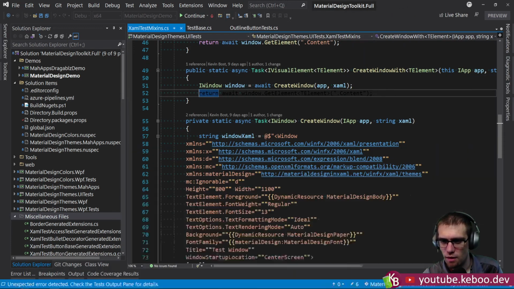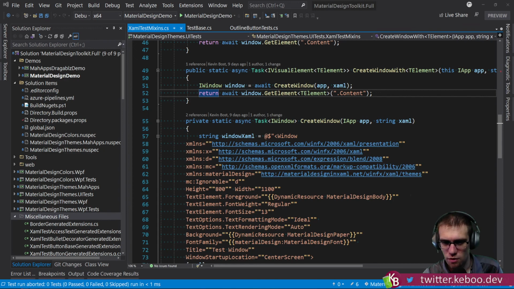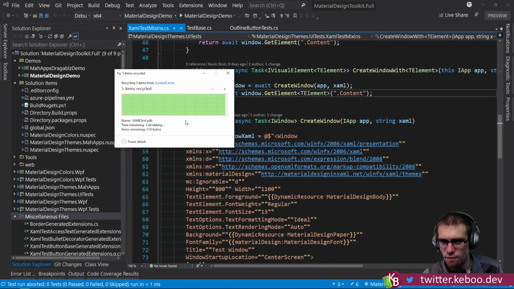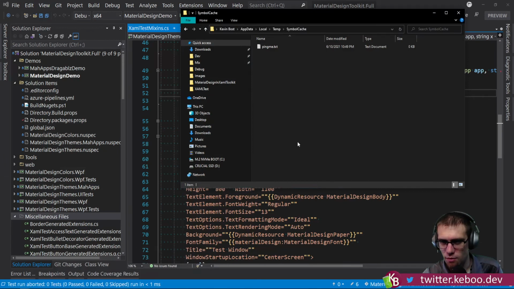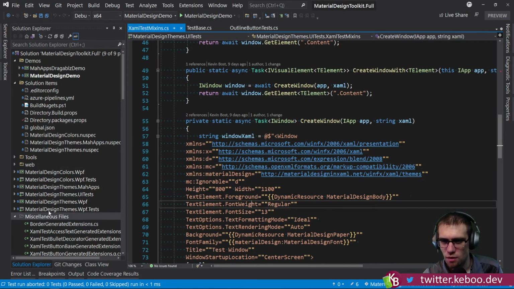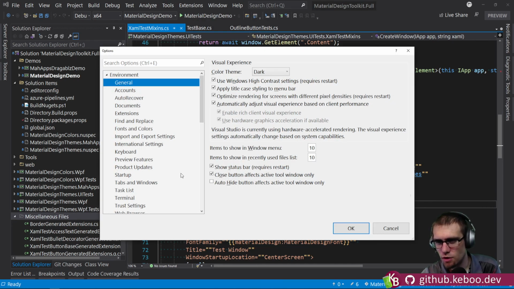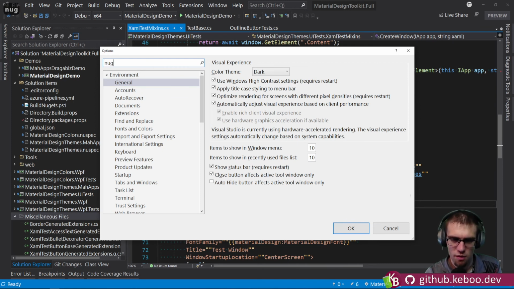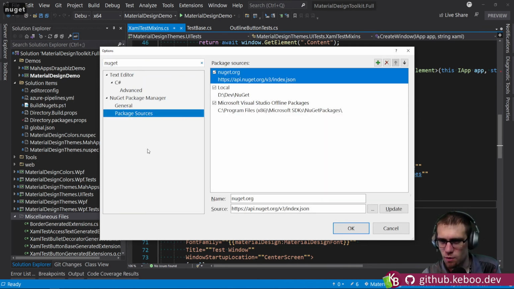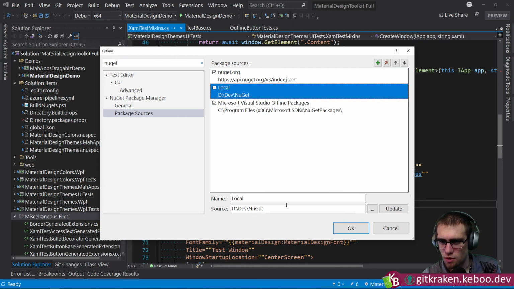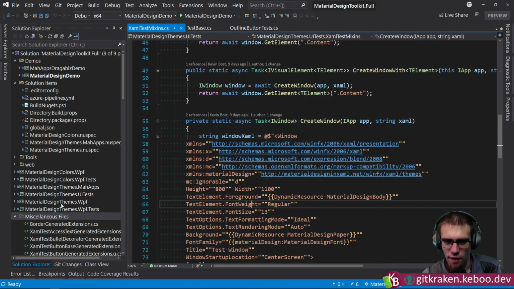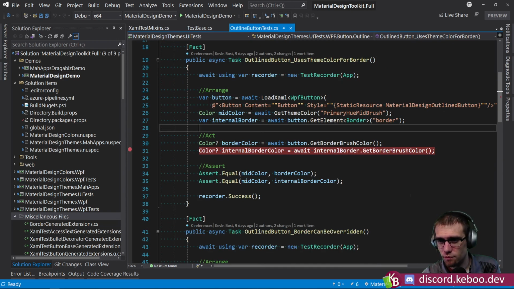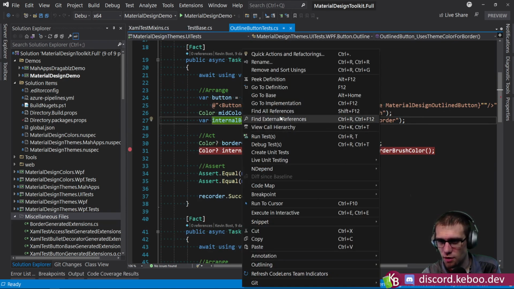Okay, close all windows, try again. Okay, so we've wiped it out of the symbol cache. I'm going to go in here real quick. I just want to make sure that it's not trying to pull from my local for some reason. We're going to turn off the local source as an option, just because I know I've got weird versions in there, and I'm wondering if that's maybe confusing something. Okay, so let's try this again.